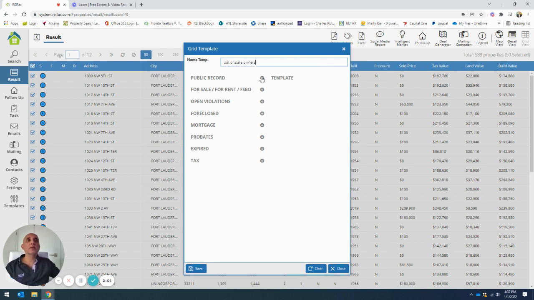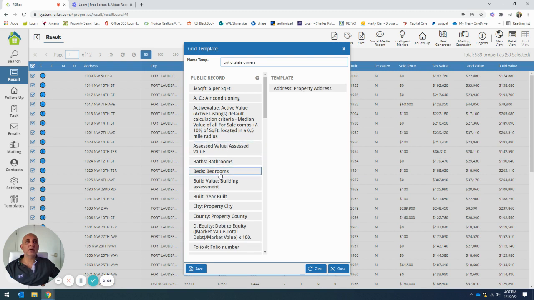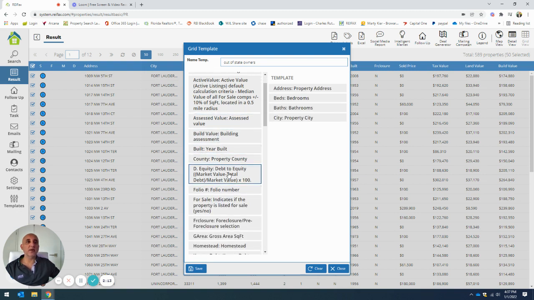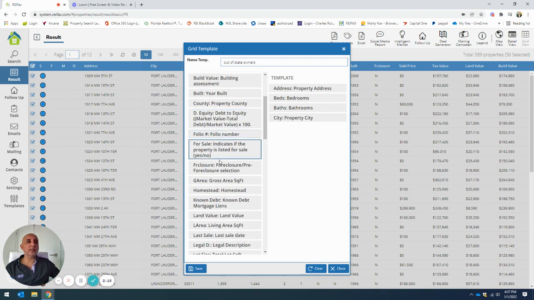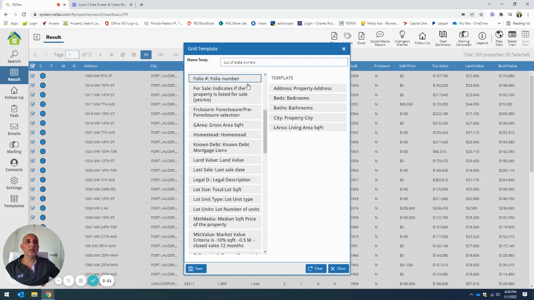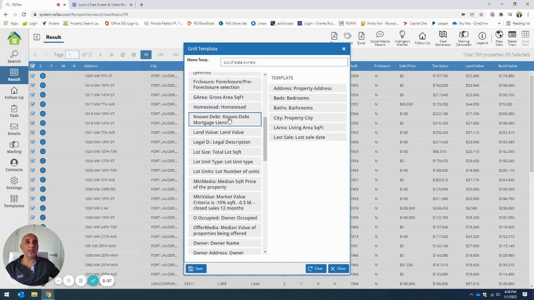Right? So what do we want here, right? We want to get the property address, bedrooms, bathrooms, property city, right? We already know it's not for sale, so we don't have to worry about that. We want to get the living area. That's good. You could even pick last sale date. This way we could actually see how long they've owned the property.